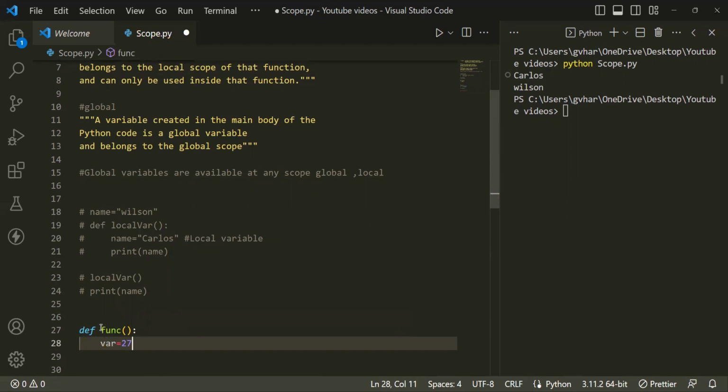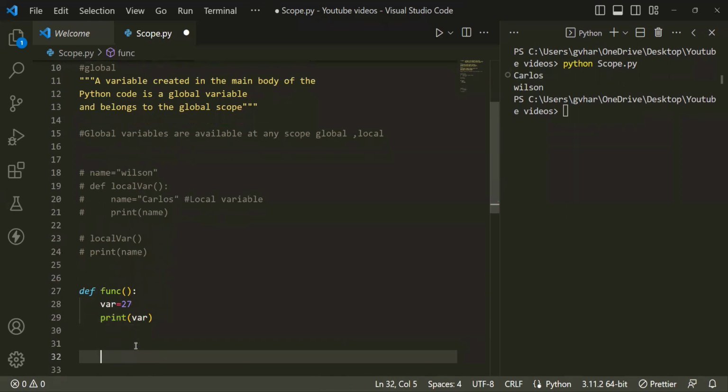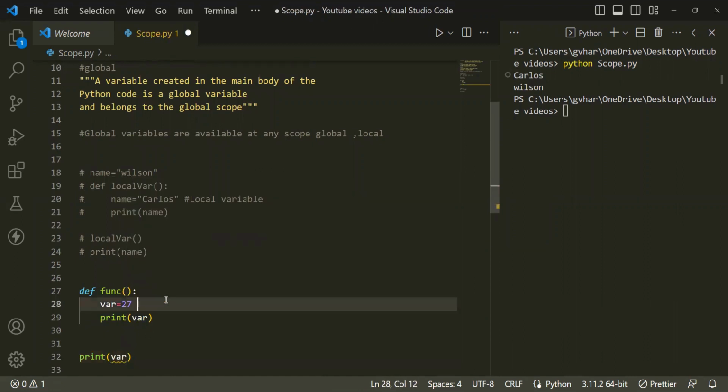So I'm passing a variable which is 27, and I'm printing this variable here. I want to print this variable here as well, outside the function. So this is a local variable. As we have learned earlier, local variables cannot be accessed outside the function.